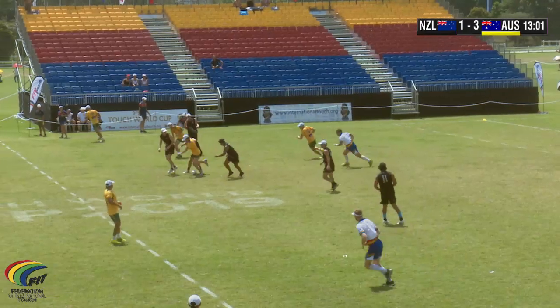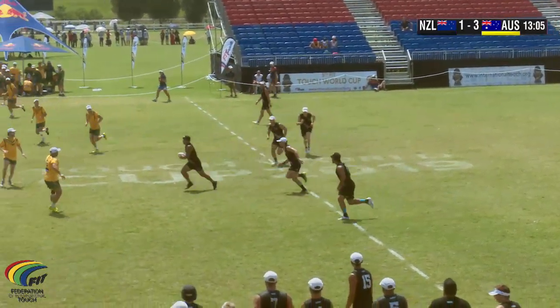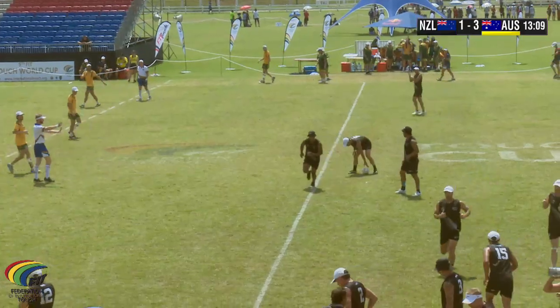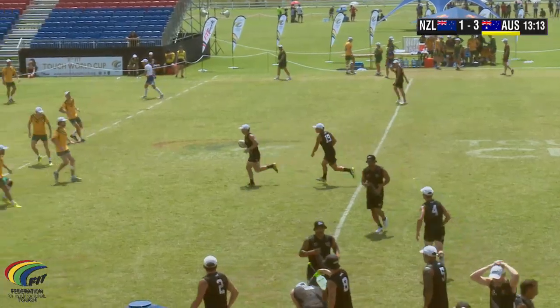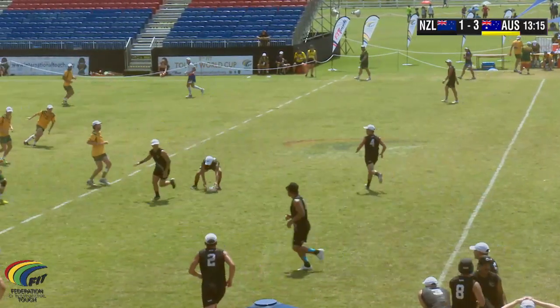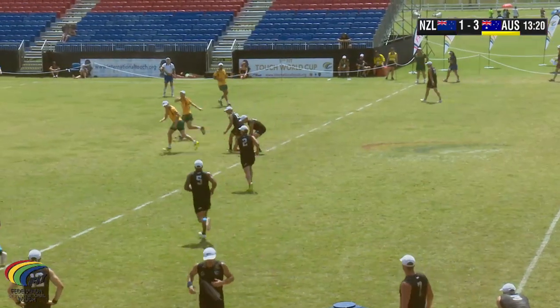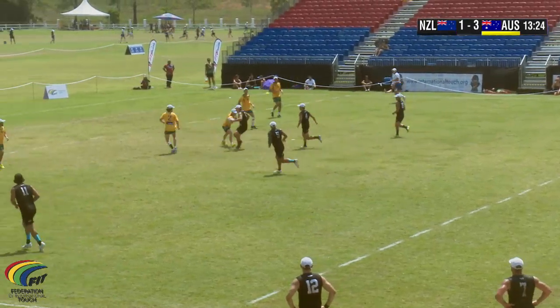There's a chance here for New Zealand if they shift to the left. They just drive forward there through Karina, but he's picked up the penalty. New Zealand will bring fresh legs on now. Daniel Yee, he looks like he's going to take charge out there in the hands of Norman. Back to Yee. Norman at half. He gives it off to Knox. Knox goes to the right. Comes back left.